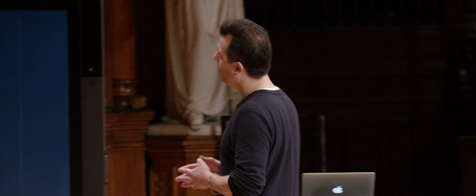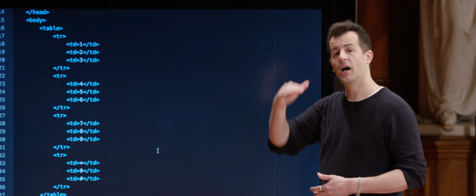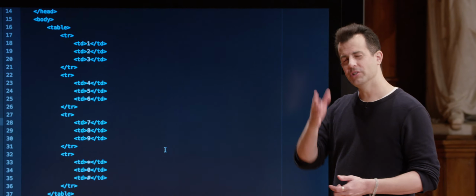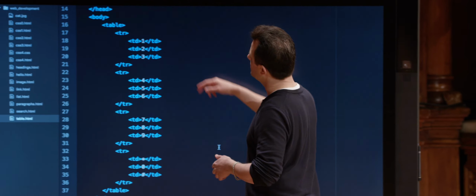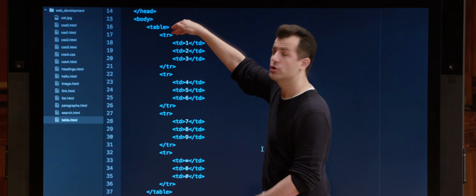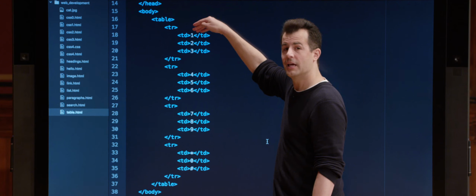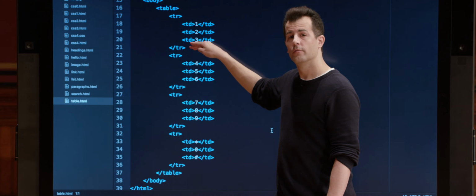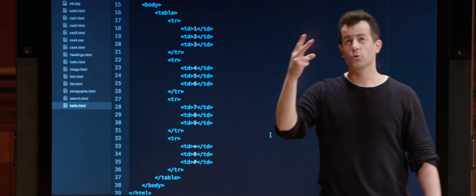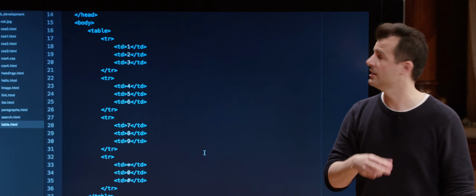So what is this doing and how? Well, if you think about what a table is, it's a whole bunch of rows, one after the other, one atop the other on down. Table data is like columns, or really cells in the page. And so this says, hey, browser, here comes a table. Hey, browser, here comes the first row in the table. Hey, browser, here's some data. Hey, browser, here's some data. Hey, browser, here's some data. Hey, browser, that's it for the first row. So that's 1, 2, 3 pieces of data, or really 1, 2, 3 columns or cells in that first row.